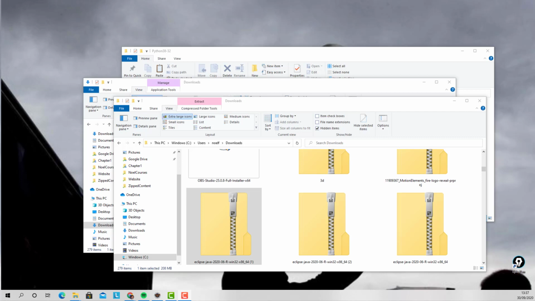Now we have downloaded Eclipse. It's not installed. You just merely have to drag and drop it. So it's a zipped file. Now the easiest way to unzip it, so we can see it here, it's this guy here. The easiest way to unzip it, now plenty of other Eclipses by the way, the easiest way to unzip it is to double click on it.